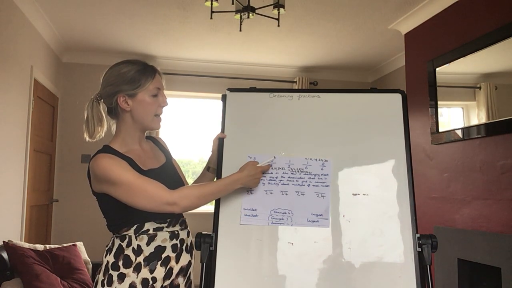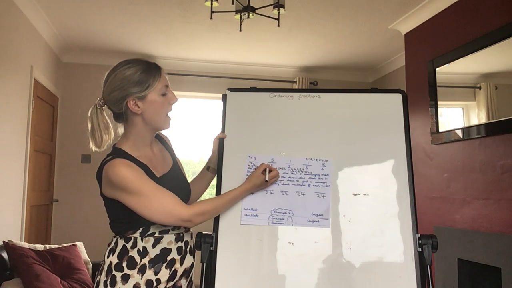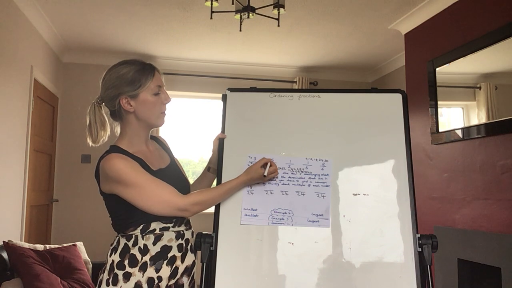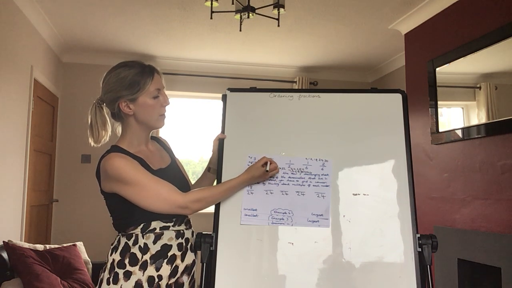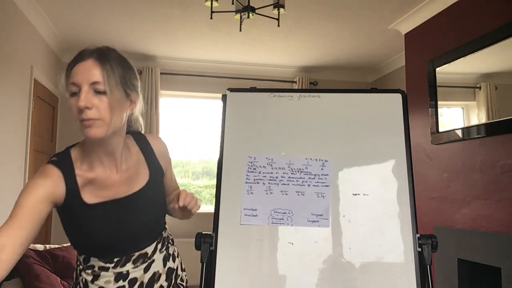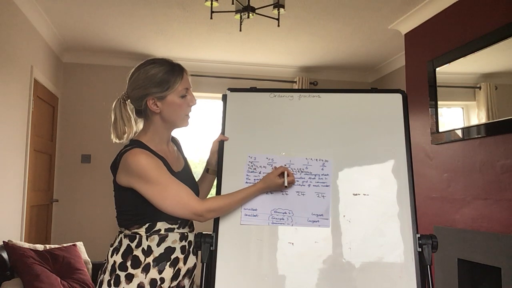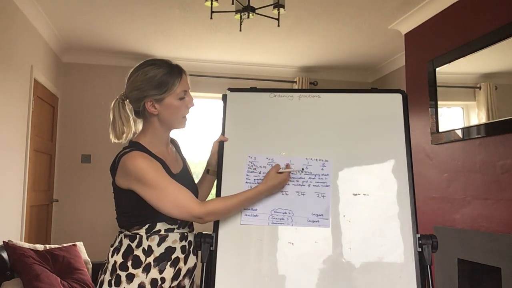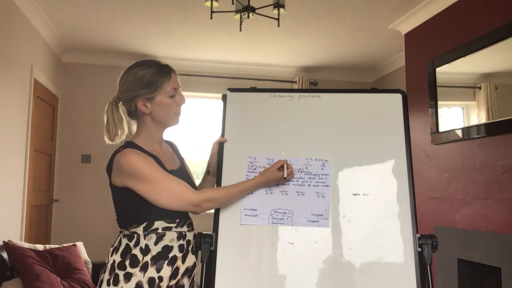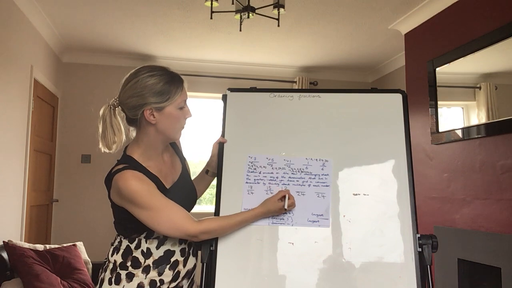Next one, I've got 8 here, and I've got 24 here. So I need to times that by 3 to get to 24. Whatever I do to the bottom, I do to the top. So I'm going to times that by 3 and get 15. Next one then, I need to times this one by 12 to get to 24. Whatever I do to the bottom, I do to the top. So 1 times 12 is 12.